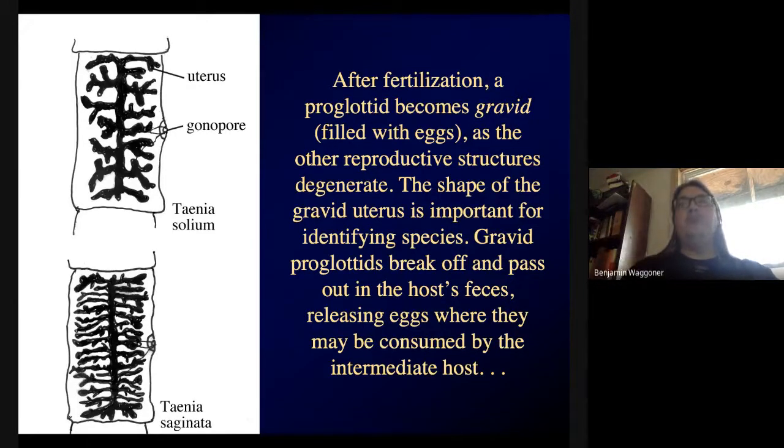And if you were trying to diagnose somebody with a tapeworm, you'd look for proglottids in a fecal sample, and this is how you might have to identify which tapeworm species the person had. So anyway, these will break off. Either the whole proglottid will pass out, or sometimes a whole chain of them will pass out. In other cases, the proglottid degenerates and separate eggs come out. Whatever happens, the eggs get consumed by the intermediate host.